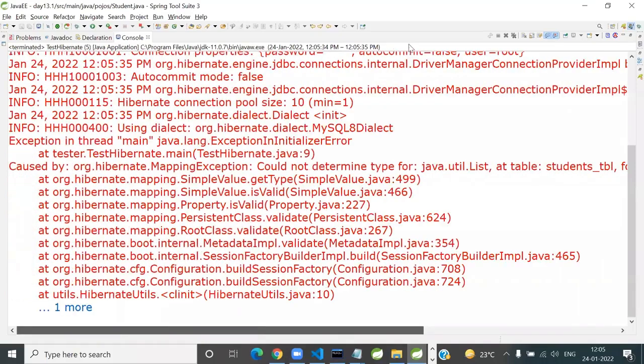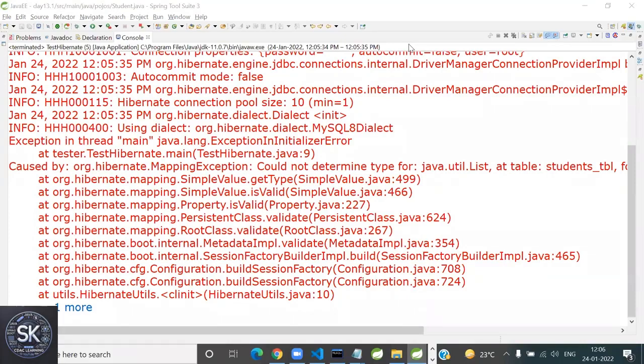So I have a question for you. Which would be the annotation you would have used if it was a collection of entities? We've done this. Which annotation would have come here if it was an entity and not a value type? No clue, no idea? One to many is a very right answer. Are you understanding? You had one course and multiple students. Which annotation did you apply? One to many. But that was entity to entity mapping. But we have entity to value type mapping. So of course you don't have that.